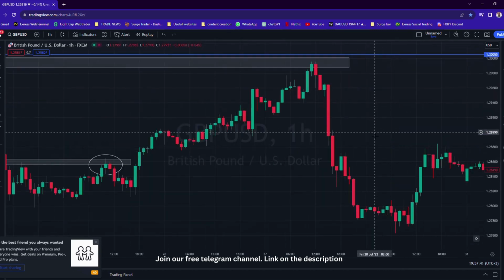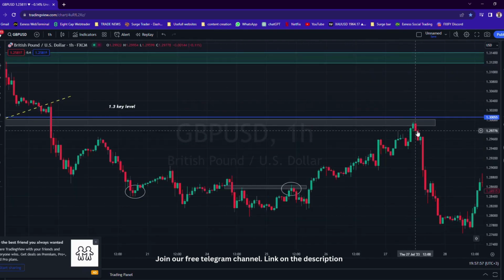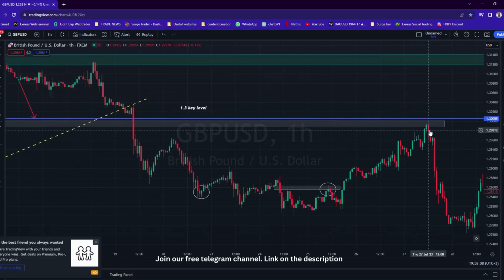But if you look properly here, when price came back to that level, the market created an engulfing candle. So this was very clear, an opportunity to enter a sell position. This move to the downward side was confirmed with an engulfing candle. In an engulfing candle, the red candle will always be bigger than the green one, to open that position if the technical analysis is already in place.